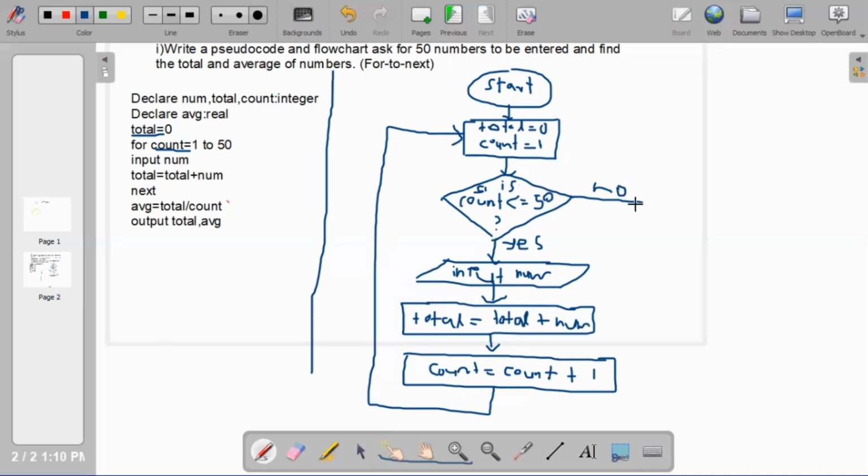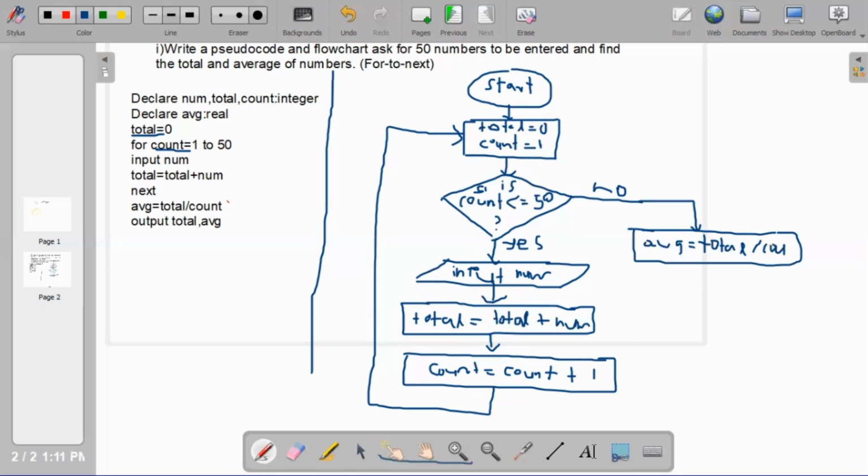Now, at the ending time, you can display your output. It means you can find the AVG. You can use the process box. In the process box you write AVG, which means average, is equal to total divided by count, the count of 50.